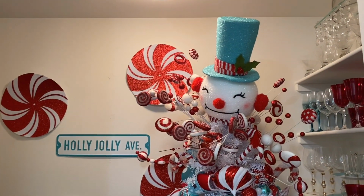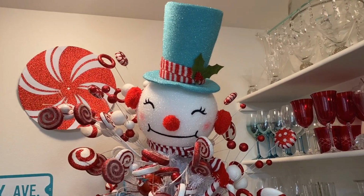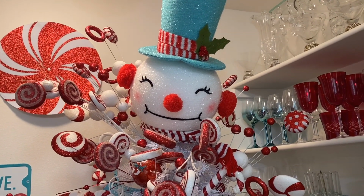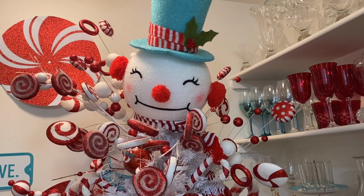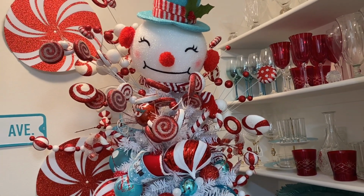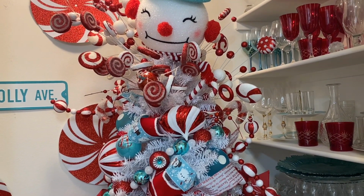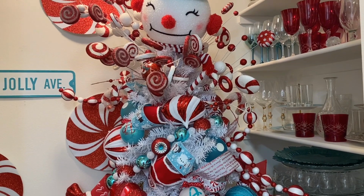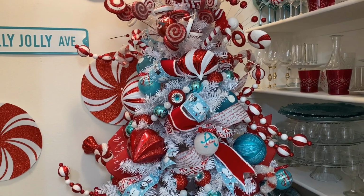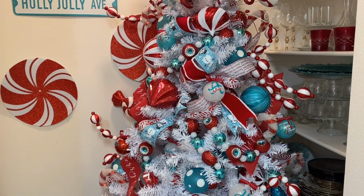And now for the showstopper in this space, you guys. I just wanted to create a fun and whimsical theme, and I believe I won, because this peppermint twist tree, honey, is adorned with Miss Fancy, the frosted snow woman that sits center stage on top of the tree, and everything else just complements her so beautifully with the candy cane and Tiffany blue accents on the ornaments. Everything here is just absolutely peppermint twist perfection.